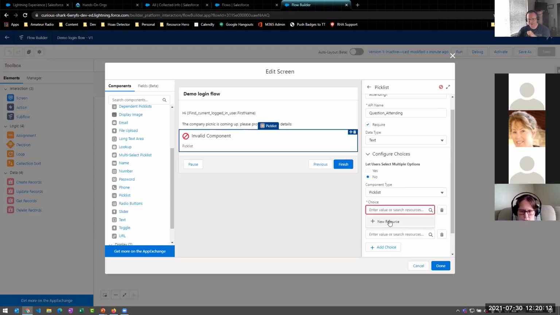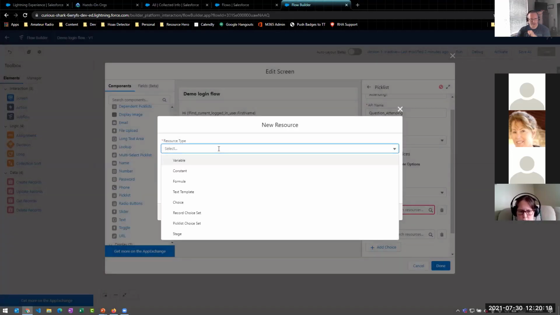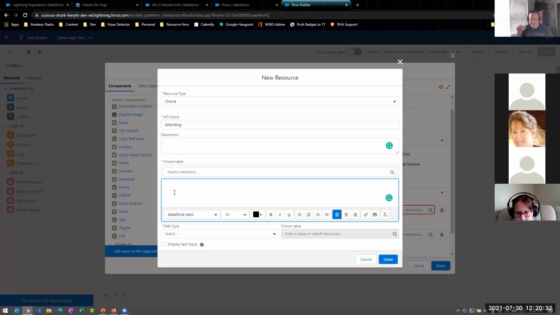If you click in that field, you'll see that new resource plus sign pops up here. So if we click on that, the resource type that we're going to want to create is going to be a choice. Okay. So if you click on choice, you can kind of go through the fields from top to bottom here. And I'm going to say attending is the API name. The choice label, what's actually going to be displayed in the pick list, is going to be attending.